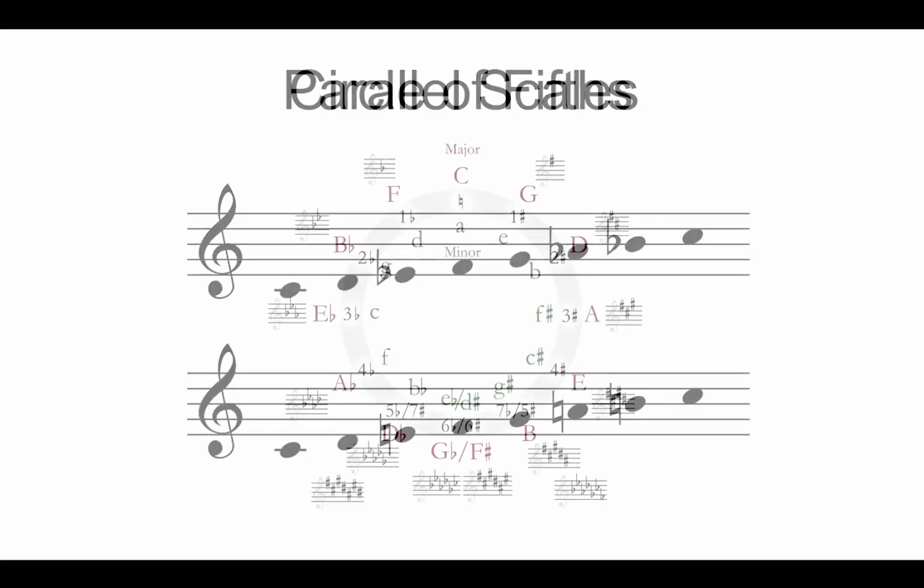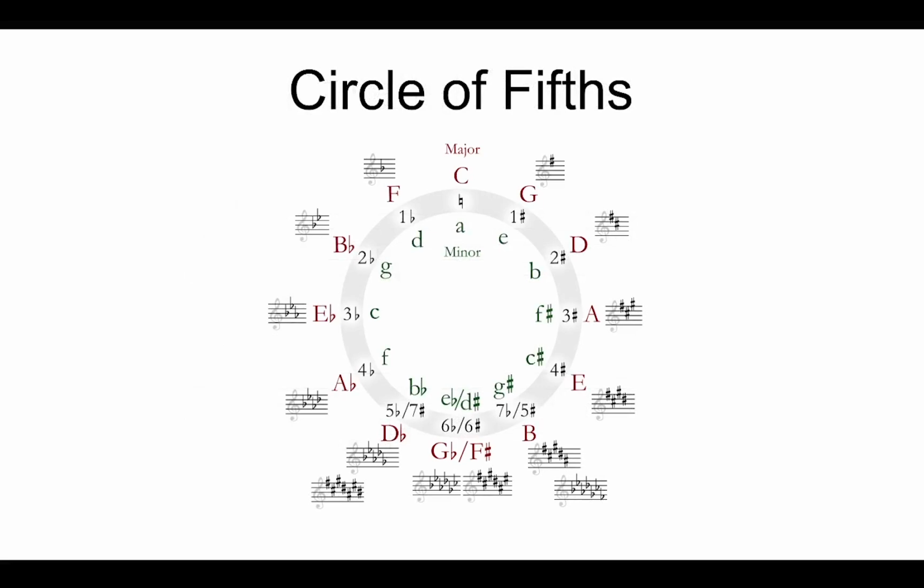The circle of fifths shows the key signature of every major and minor scale. The minor key signatures show the accidentals of only the natural minor form. Accidentals must still be used to denote the raised 6th and 7th scale degrees in melodic or harmonic minor. You'll notice that the parallel minor of each major scale is 3 stages to the left in the circle of fifths. Look at E major with 4 sharps and E minor with 1 sharp as an example. You'll also notice that each major scale shares a key signature with each minor scale.